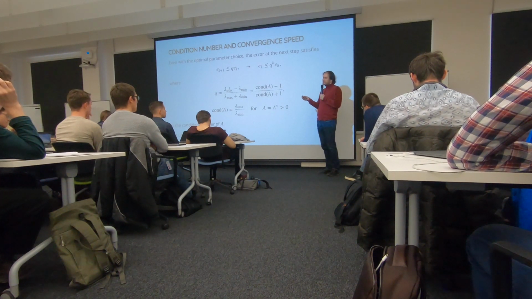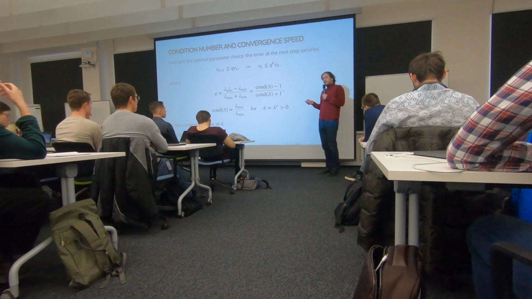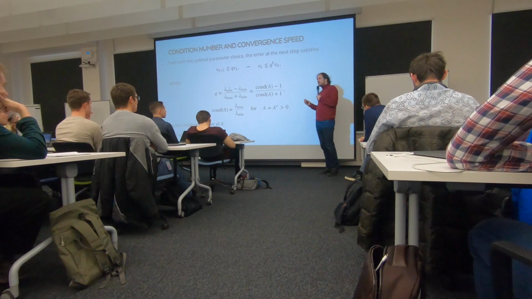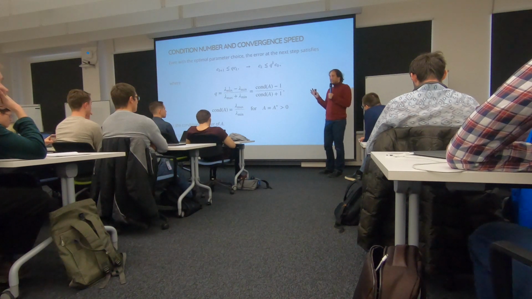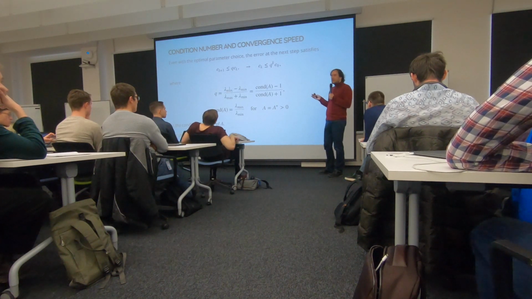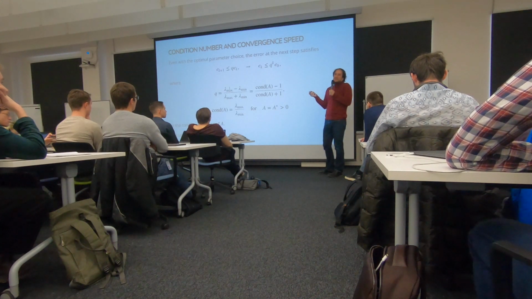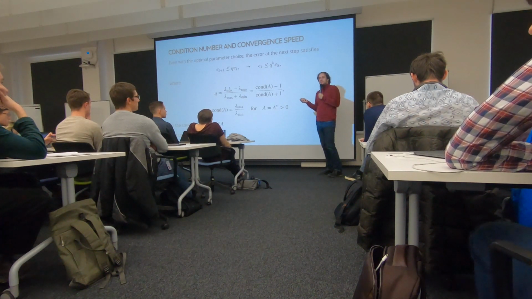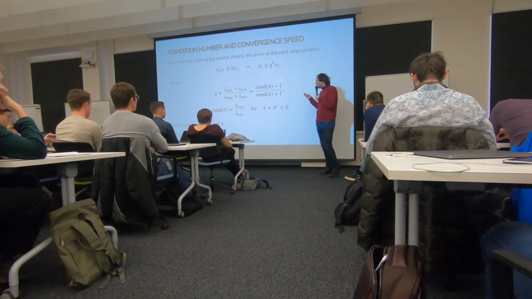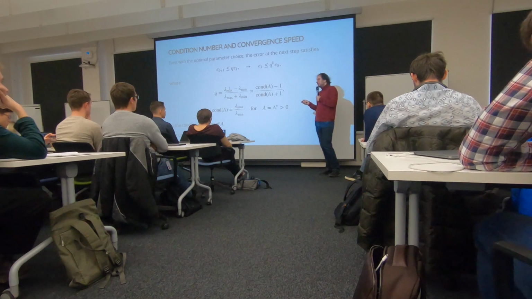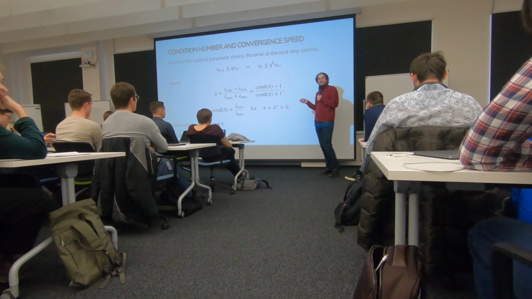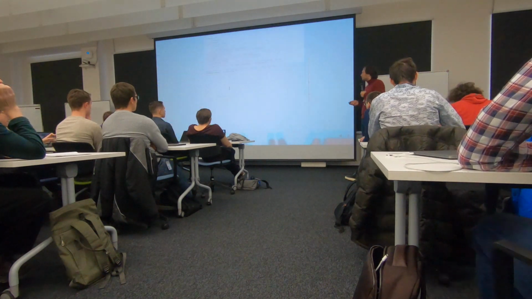If the matrix is ill-conditioned, the problem with accuracy if you use double precision is not so vivid, because typically if you have condition number 10 to the power 4, 10 to the power 5, the accuracy that you will get would be machine precision times 10 to the power 4, which would be 12 digits, and typically for large-scale problems you never need 12 digits, you may need 3 or 4 digits of accuracy. There is no problem with accuracy, but if you run this method, if the condition number is 10 to the power 4, you will just wait an infinite amount of time for the convergence. It will be very slow.